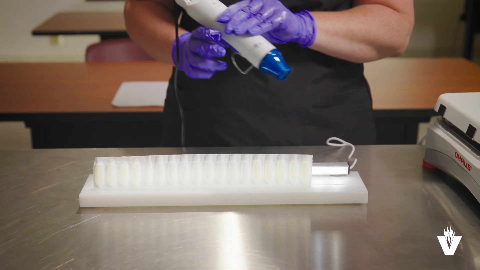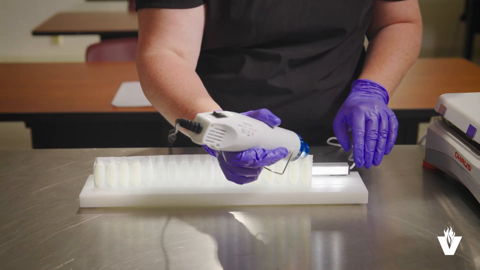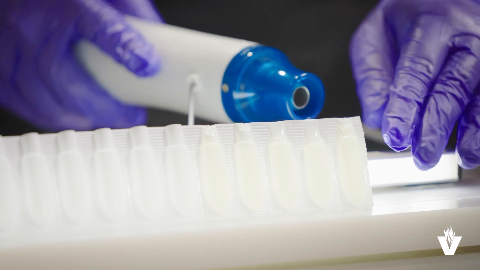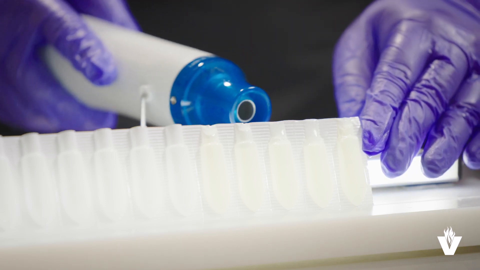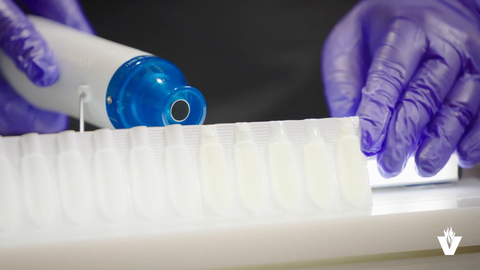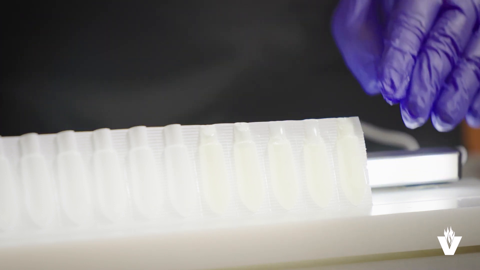Once the required number of suppositories are made, let them cool at room temperature until they are solidified. Pass a heat gun over both sides of the molds to seal the suppositories. It may be necessary to pinch them as well to seal them.